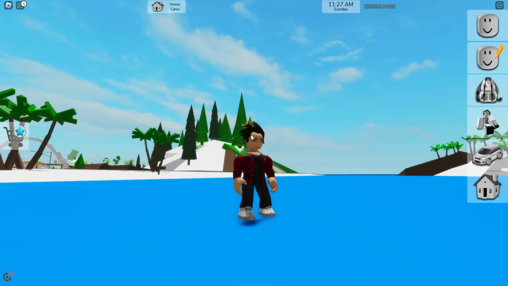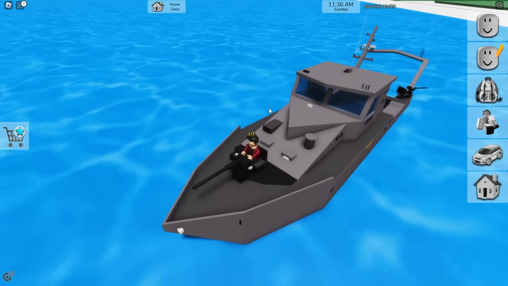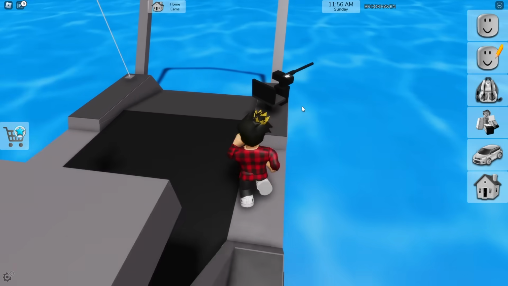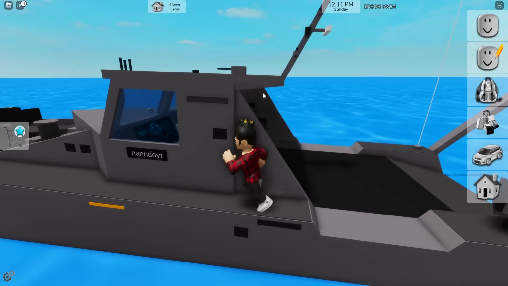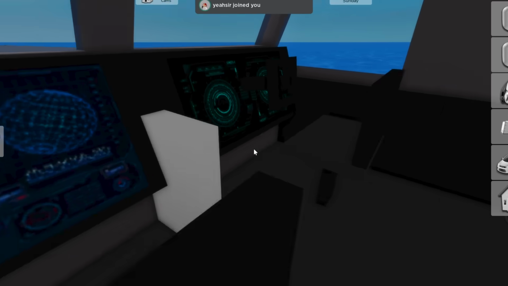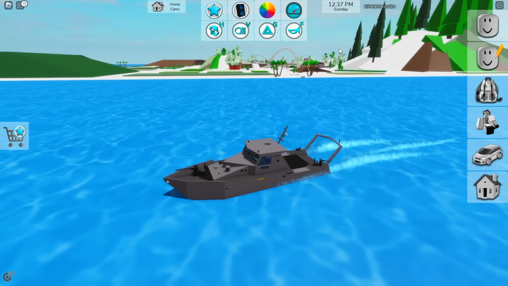The next Game Pass boat is this one. This seems like another military one. It even has a gun in front of it that we can use, which is always cool. But there's not just one, but two guns in this guy. So this one's for sure a war boat. It's ready for battle. It also seems to be fully metal, so it's probably reinforced. In the captain's cabin, there's all kinds of sensors too.